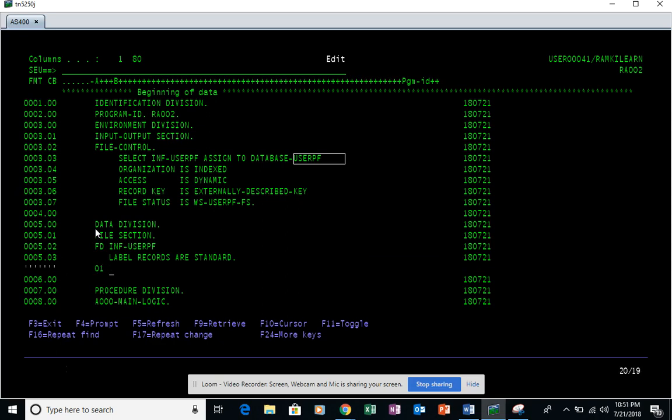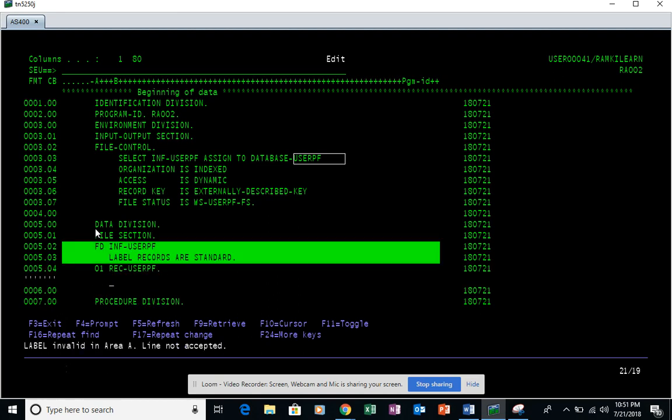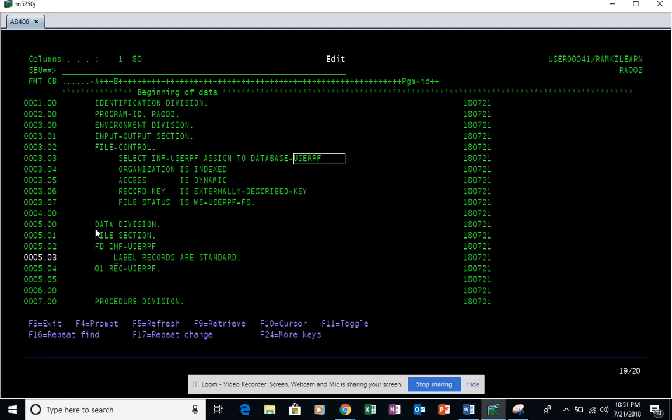For this file we are going to create a new record name to describe the field names, so we will create the record name as rec user pf. Okay, then copy all the file. Okay, the margin, so I put okay. Then here I say copy dds hyphen all formats of user pf.